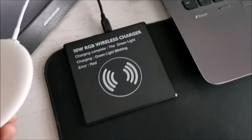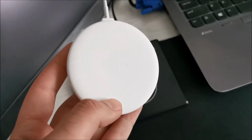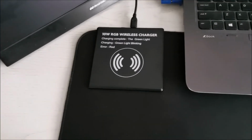And you have an integrated device, which honestly looks nicer on the table than this little pack. Anyway, depends on your preference, but I would go with an integrated one for sure.